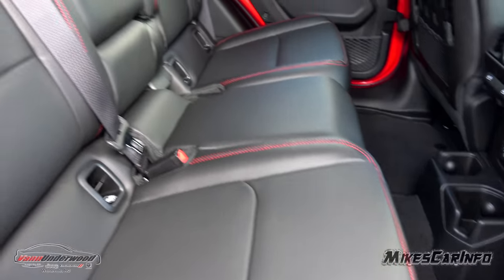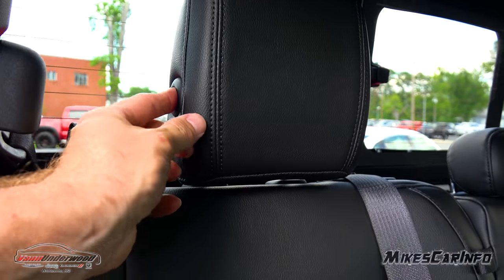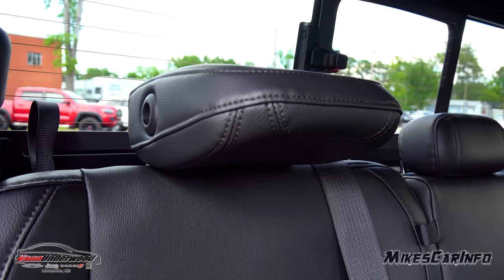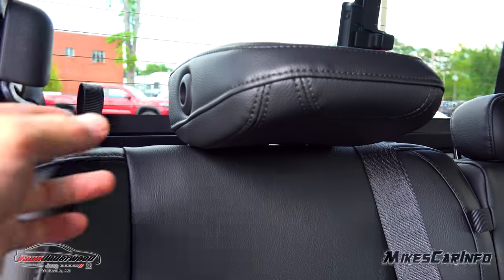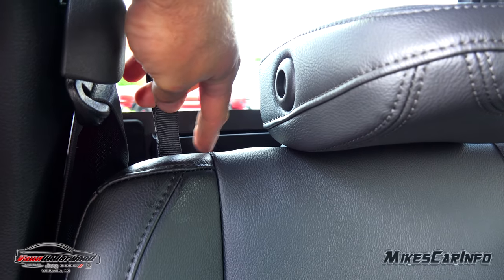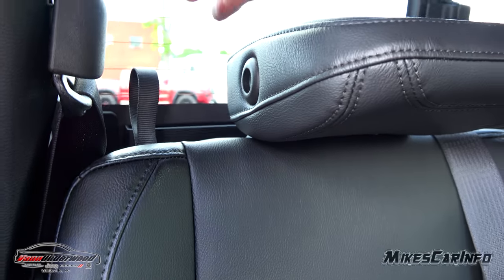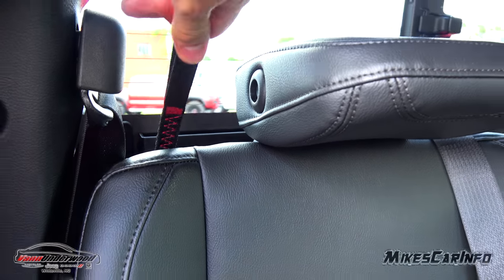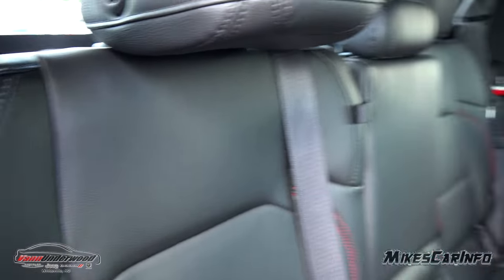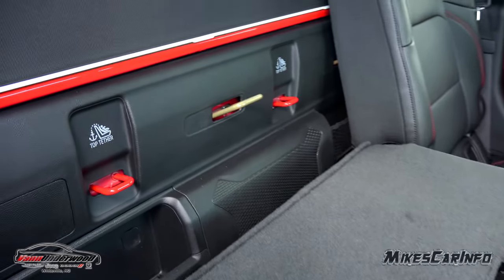Now, another lockable compartment is behind the seats. But before we do that, let me show you, you can lower these headrests so you can get a little bit better visibility. Or you can lift this little latch right here to fold the seats down, but there's a keyhole right there. If you can see that, you just put the physical key in there, turn, it's very easy. And you can lock this portion on both sides. But since it's unlocked, we'll go ahead and fold it down so you can see what's back here.